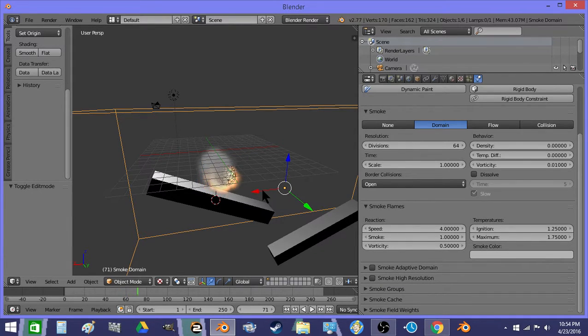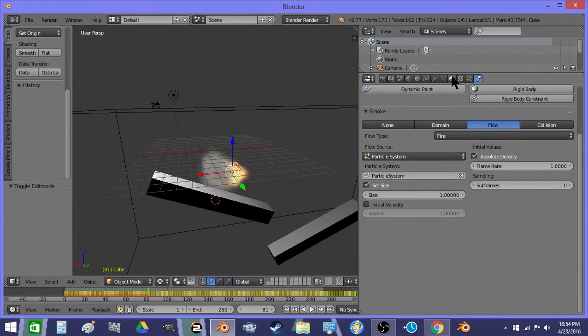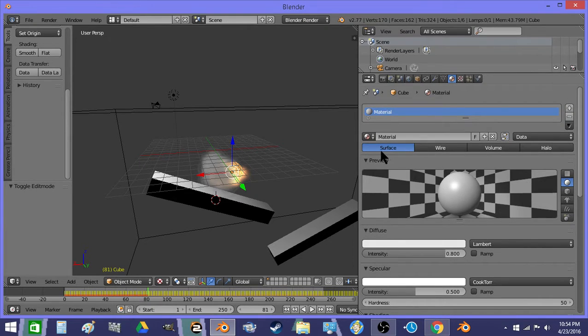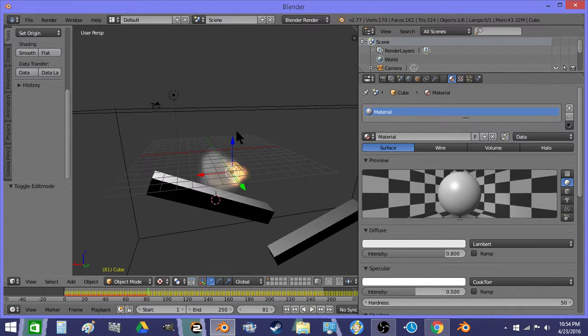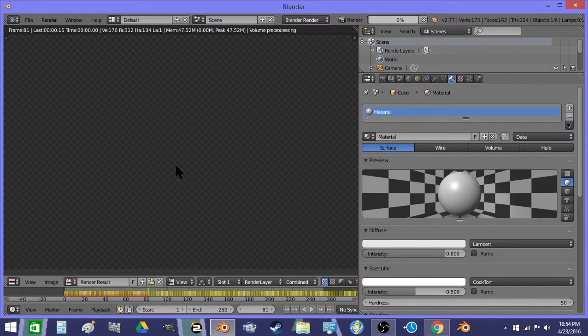So now we have a bouncing ball of fire. We're going to want to get rid of those halo colored particles. If you take this texture that you're using for the regular one, and then go to halo, then turn it to 0, go back to surface, let's see what happens with those particles when I render. All I see is smoke. Oh, there we go. Now you can see those particles disappeared, I think.